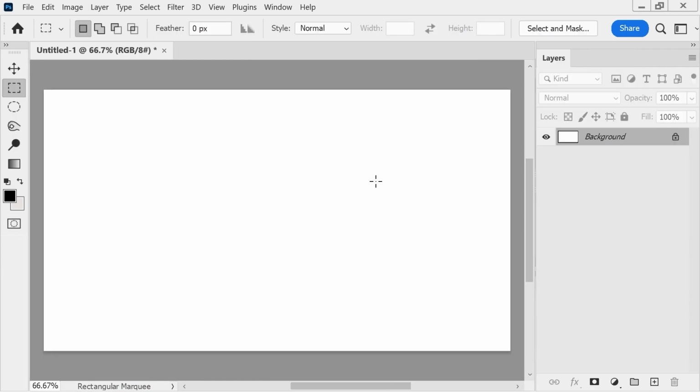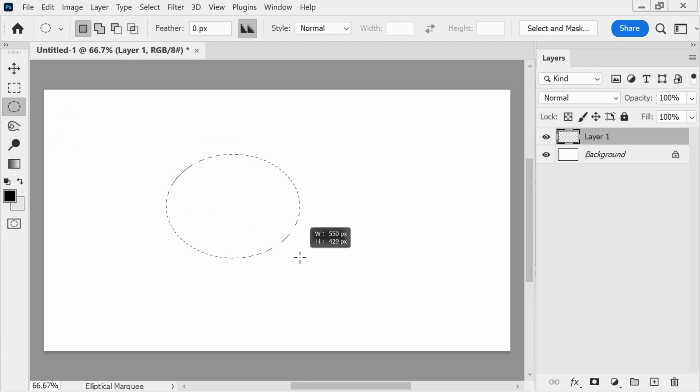Welcome back to another Photoshop video. In this one, we're going to look at how to create a shaded 3-dimensional ball. So we're going to start by making a new layer, and we're going to choose the elliptical marquee tool, hold down Shift, and draw our ball out. So there we go. We've got this selection now for the ball.